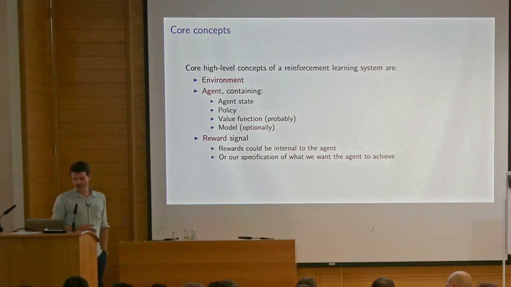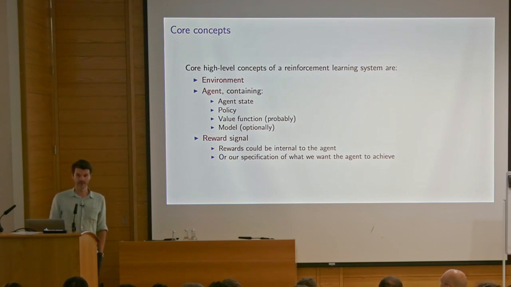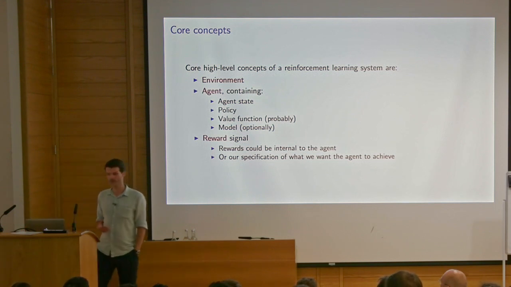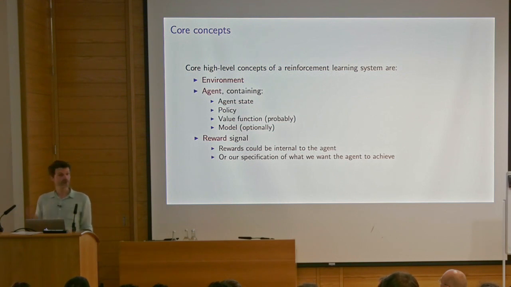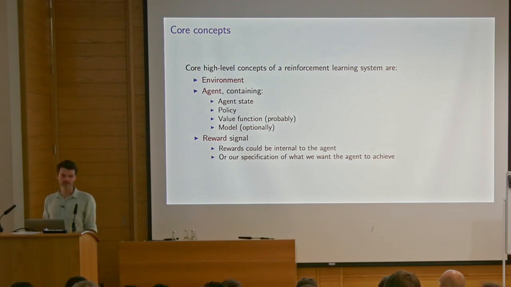I'll talk more about what value functions are, and optionally you could also build a model, or have a model. I personally am mostly interested in algorithms that learn from samples, which means that I won't assume that a true model is given. This is also an active area of research, which is typically called planning or search. When you're given a certain model, you want to find a solution as quickly as possible, or as well-performant as possible. Maybe not optimal if that's too hard, if the search problem is too large. I personally am more interested in learning methods. So when you want to apply something like search or planning, you would then have to build a model, which means that the agent might internally have a model, but it might be one that it has learned from data.